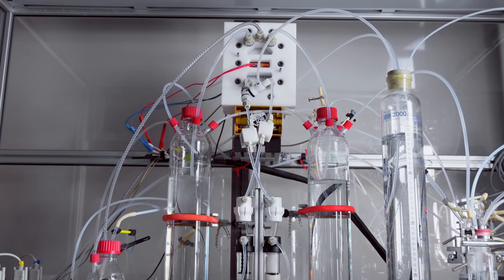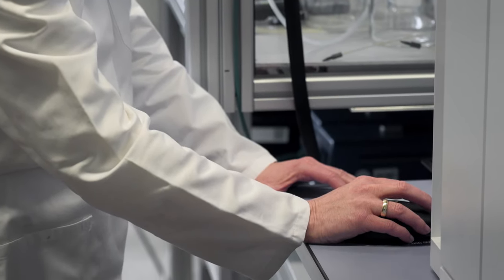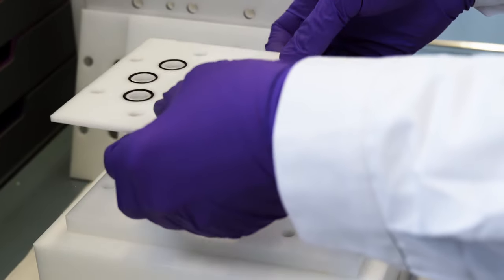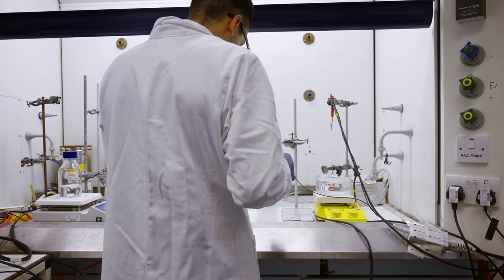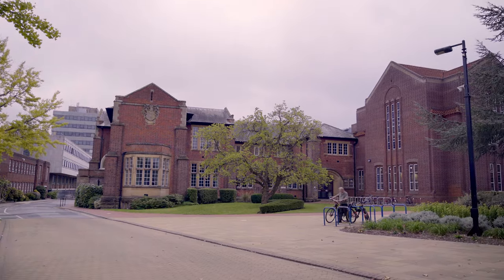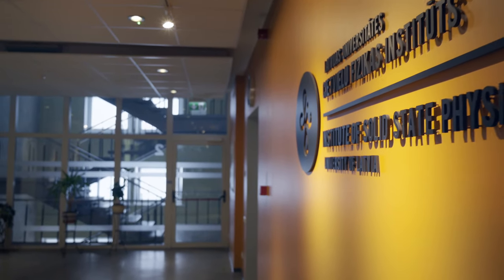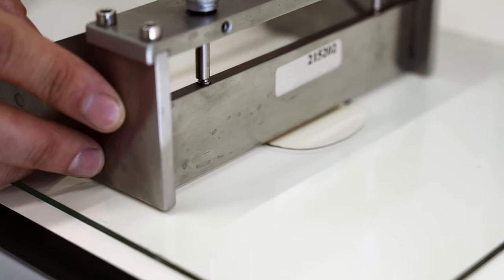Siemens is focusing on the electrocatalytic reactor unit — the complete system and the process development of the electrocatalyst unit. The parts of this unit are manufactured by Schaeffler, who also manufactures the electrolyzer cell. The universities are working on catalyst development: the University of Southampton and AGH at Kraków. BME Budapest is doing the long-term experiments with the catalysts, and the University of Riga is working on the membrane to separate the anodic and cathodic parts.